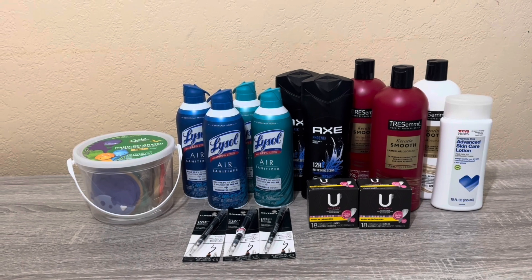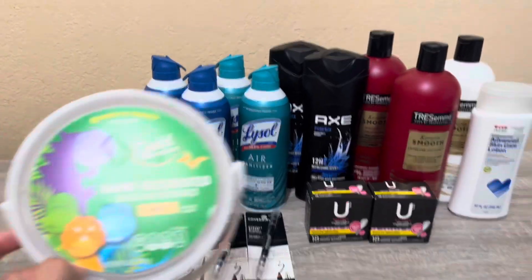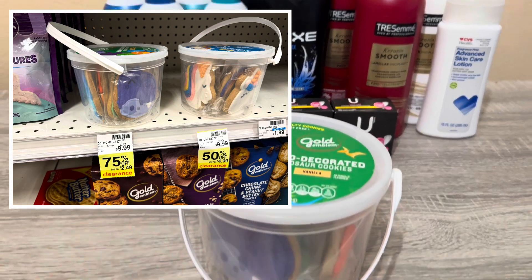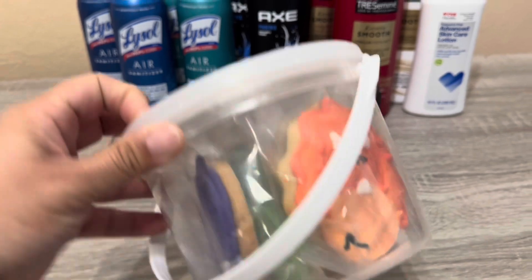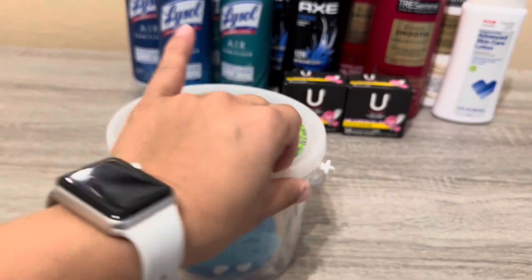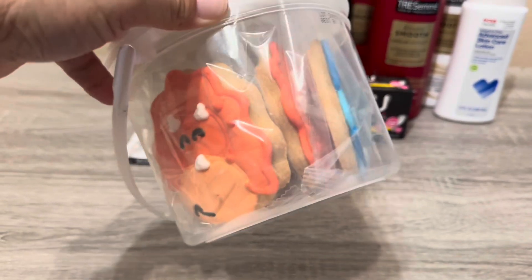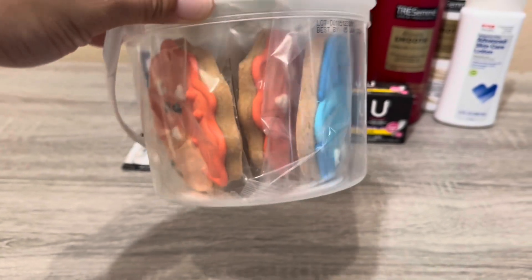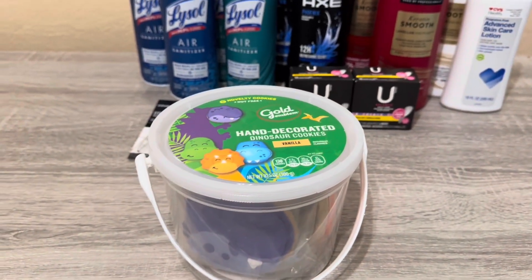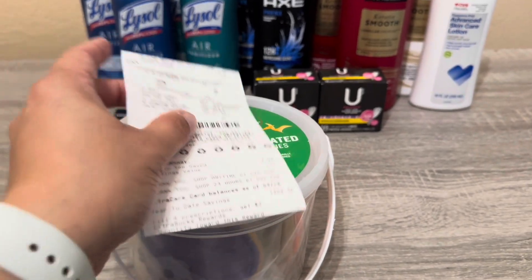The first deal is a small, simple one. I had a $1.50 off any snack CRT, and I found these hand-decorated dinosaur cookies in store. They are regularly $10 but were on clearance for $2.49 — there are about five novelty cookies in the pack. They don't expire until June, so perfect for a party. With the $1.50 CRT I paid just 99 cents for them.